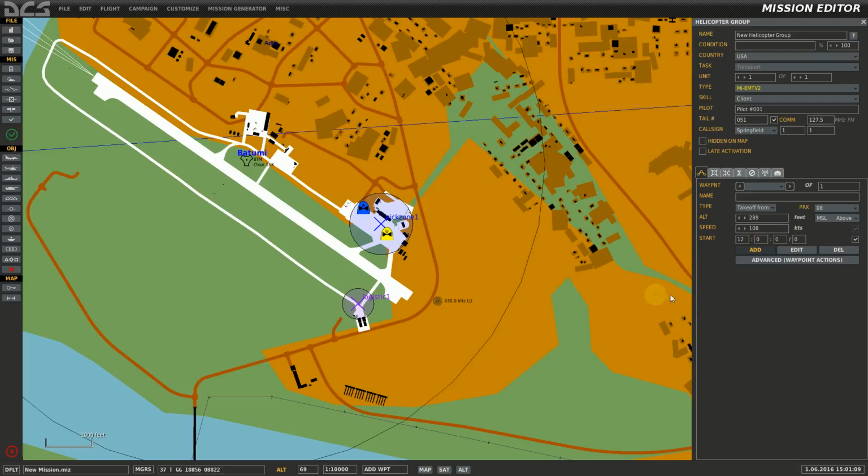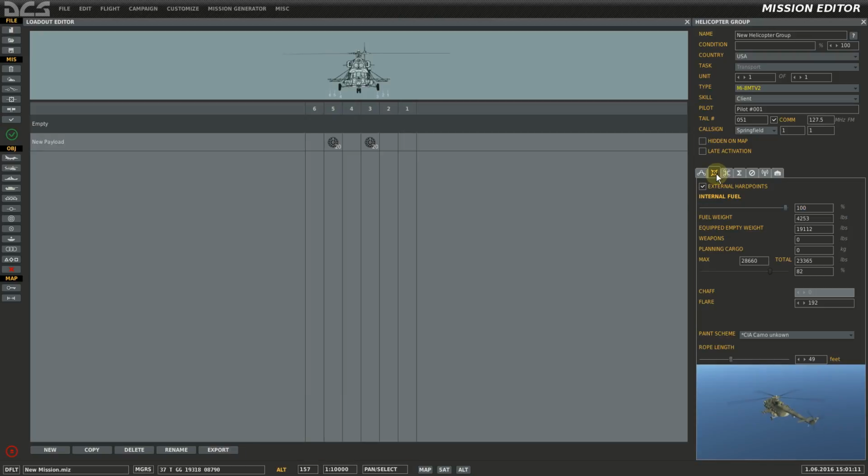It's a nice spot for him. Let's go ahead and get rid of his external hard points. Drop his fuel down. We'll give him 60%. And let's give him a cool skin. There's the skin.